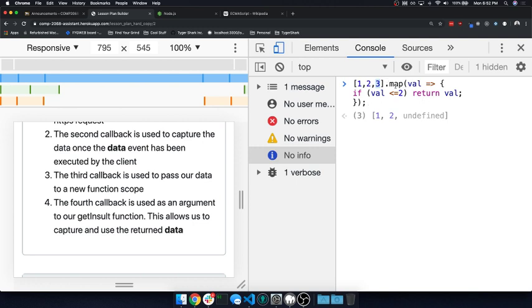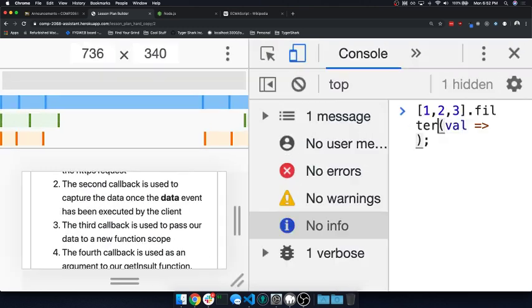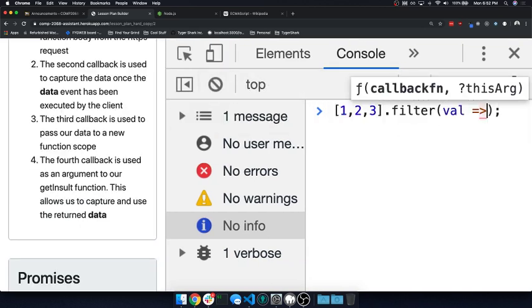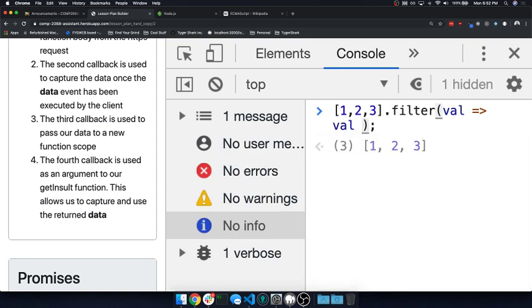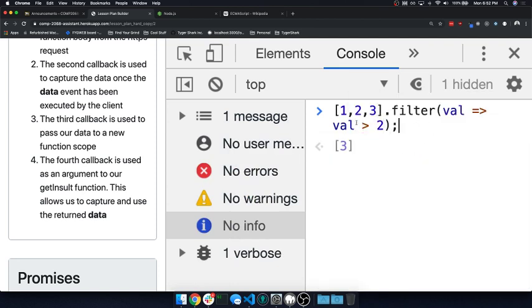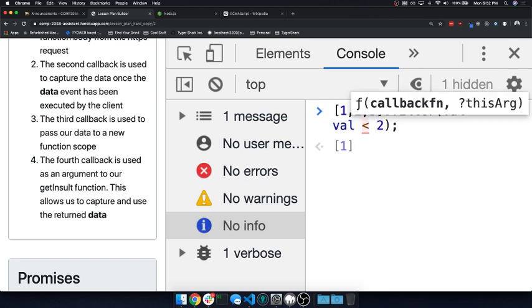So there are different things that you can do instead of map. There are lots of different functions. An example that you can do instead of mapping is what's called filter. So you can say dot filter. Let me zoom this in so you can see for sure. I can say I want to return where the val is greater than 2. So in this case, I can filter on this array and only return values that are greater than 2. I could also do the exact opposite. I could say less than 2. I could say less than or equal to 2.